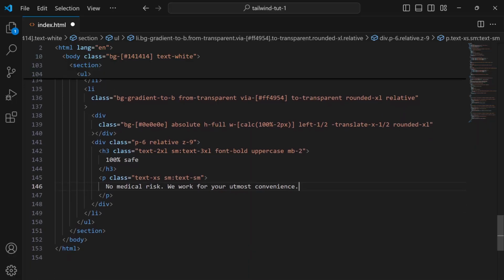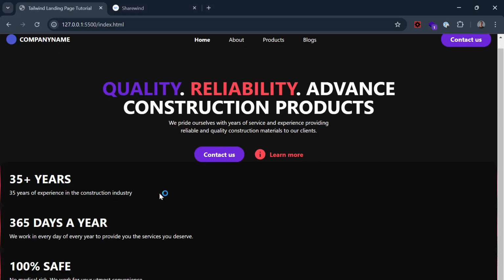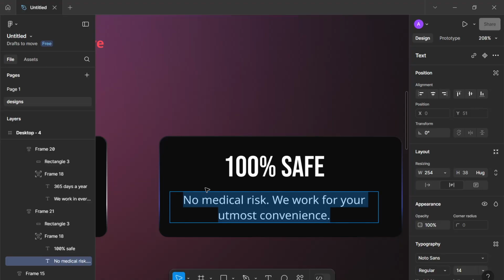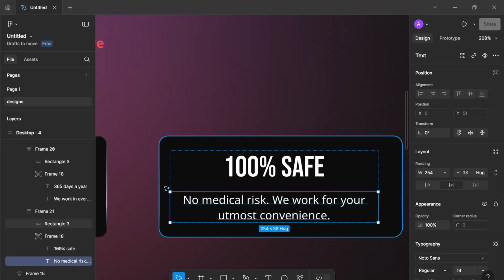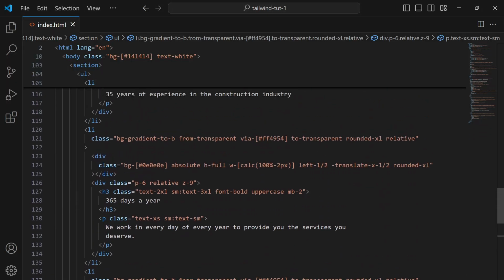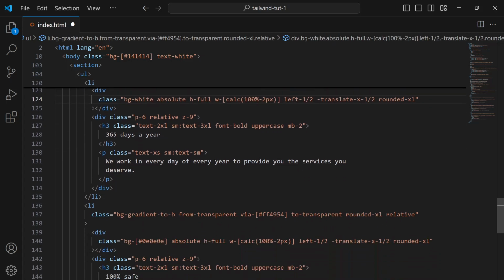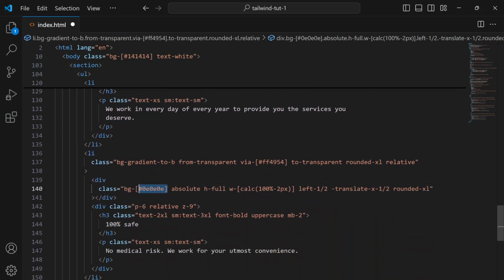Okay, so now that we have the contents imported, let's see if it works, and it works. Now all that remains is to change the actual color. So this is full white, so we can go one up here, and instead of this color we can say white, and this is actually a color we've been using, violet 700.